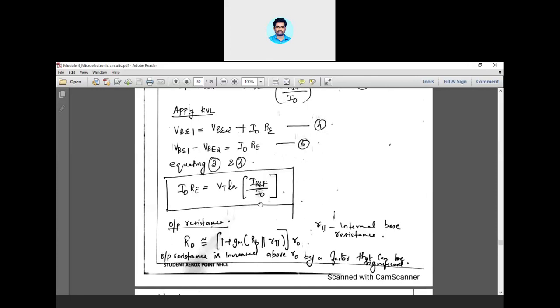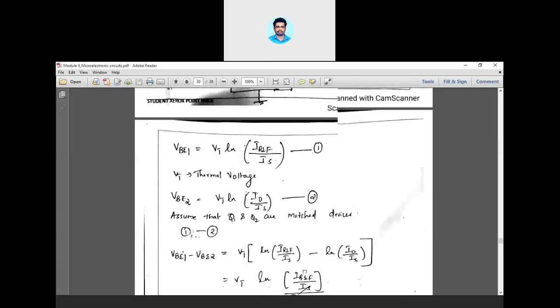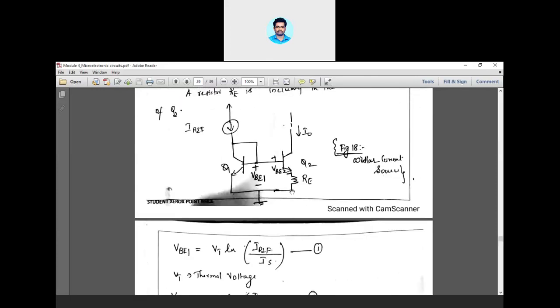For a common emitter transistor, the output resistance is 1 plus gm into (RE parallel r pi), whole into R0. You can note this down, no need for derivation. This can be applied to the numerical problems. You know everything. gm is the transconductance, RE is the external emitter resistance, what we have fixed in the emitter terminal, which is going to affect our I0. R0 is the total output, that is, the second transistor's output resistance, this one.